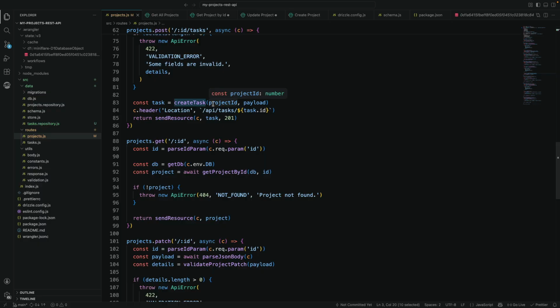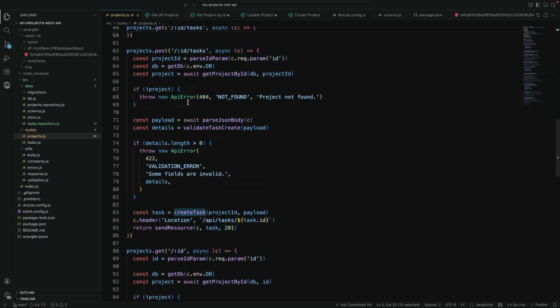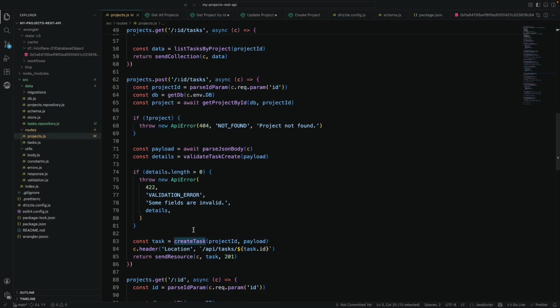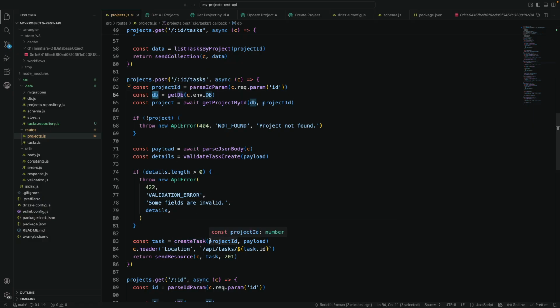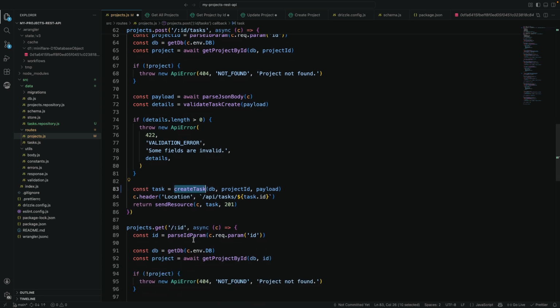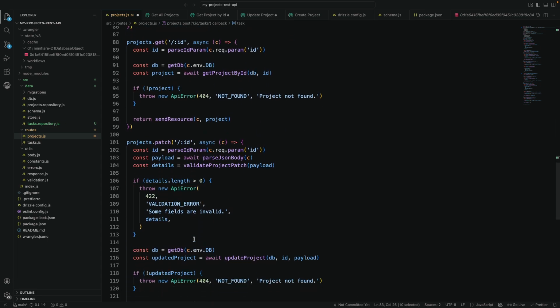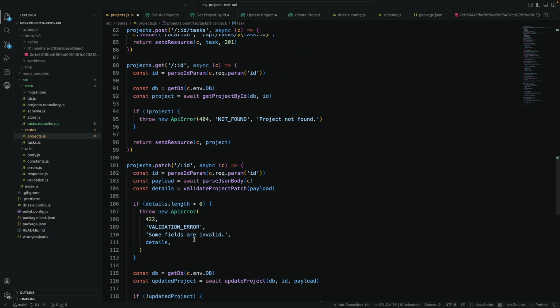Right here. We need to send the database first. So the cool thing about that is we already have the database right here. So we can just send database, project ID, and the payload. That should work.